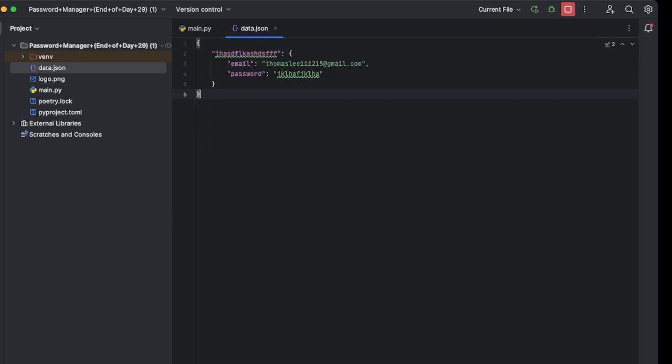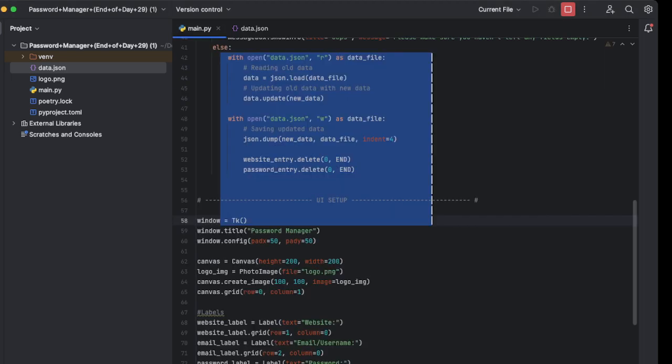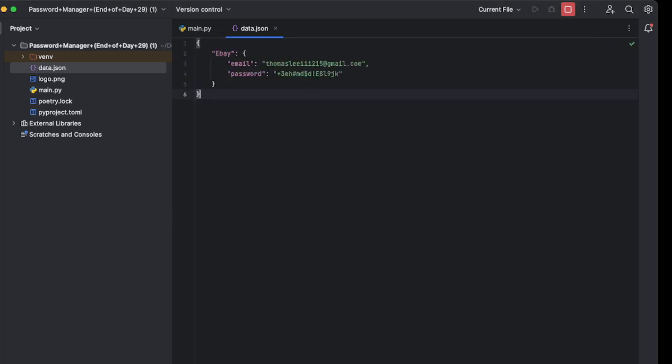So basically, I did eBay, generate password, add. I'll wait a few seconds, and boom, it updated. So basically, I'm gonna do Google.